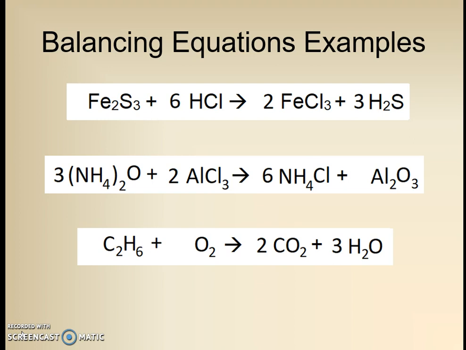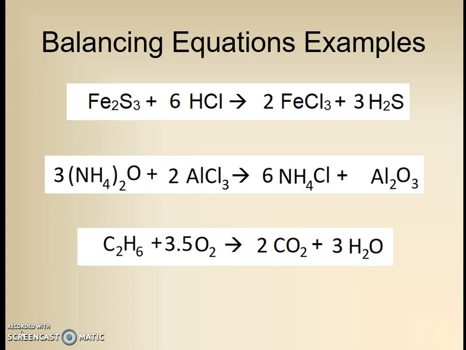Let's tackle that ugly thing of oxygen there. I have 4 oxygens coming from carbon dioxide. I have 3 coming from water. So 4 plus 3, I have 7 oxygens in total on my product side. I have 2 on my reactant side. I could put a 3.5 coefficient in front of that oxygen, and it does make it balance out, and all is good if we are on the macroscopic scale. If I'm looking at this in terms of moles, 1 mole of C2H6 and 3.5 moles of O2 makes 2 moles of carbon dioxide and 3 moles of water.